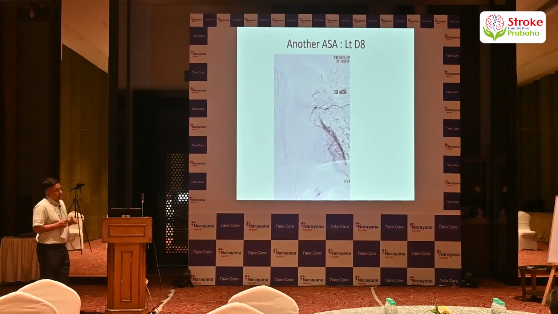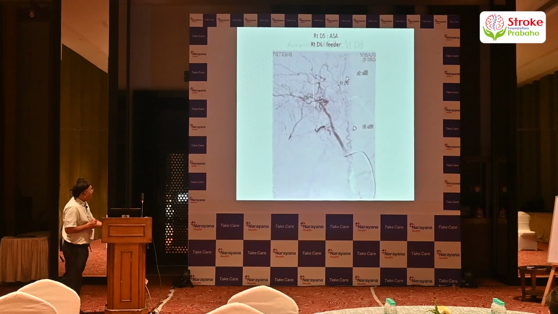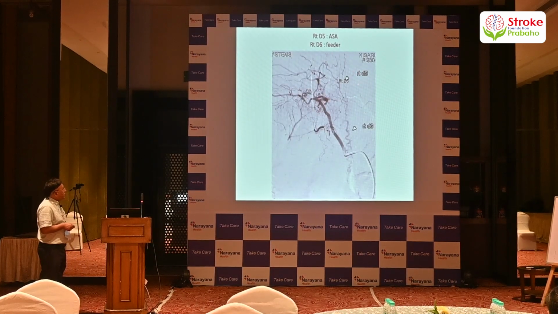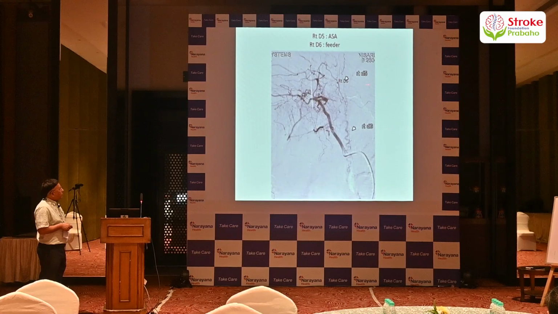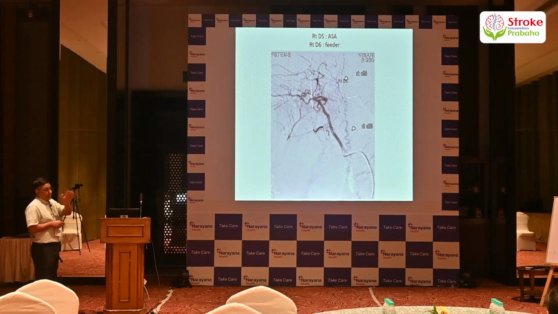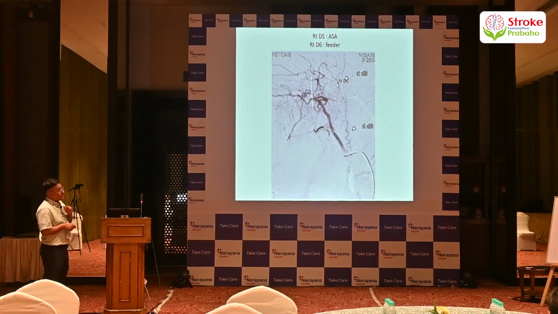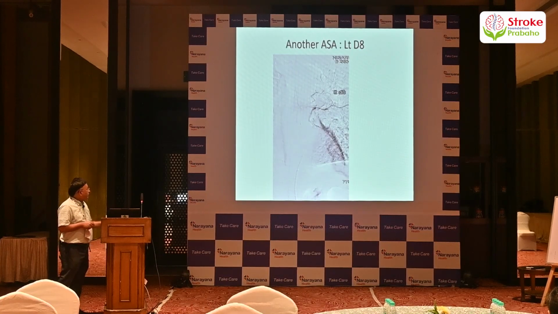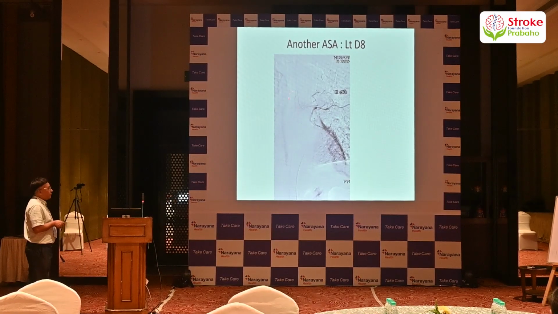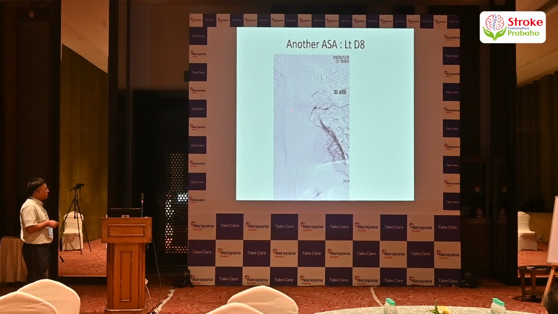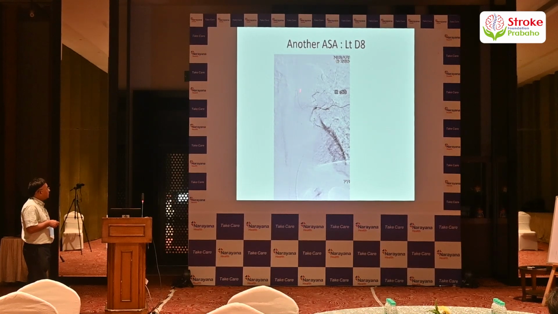But as I told initially, because here the radiculomedullary artery arises from D5, and usually the AKA arises from D9 to D12. If it is arising above, there should be another anterior spinal artery to supply the cord. Because it was arising very high and on the right side, we could find there is another anterior spinal artery in this case at the level of left D8. So there were two anterior spinal arteries, one at D5 on the right side, and another at left D8 on the left side. So that you can find, and this is the anterior spinal axis.